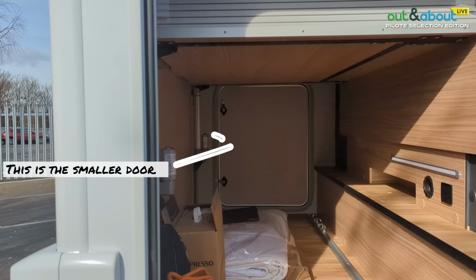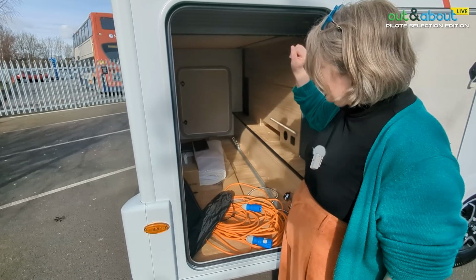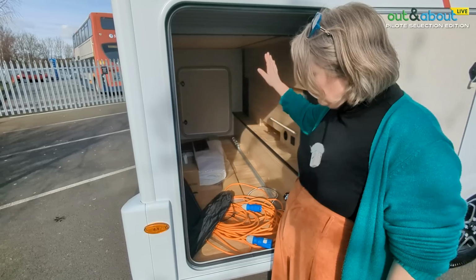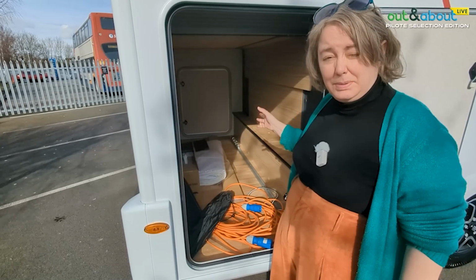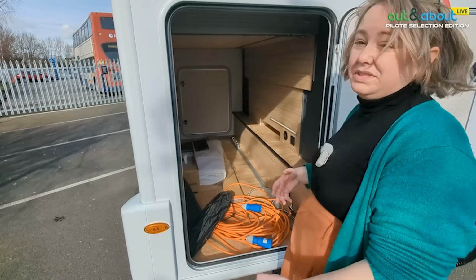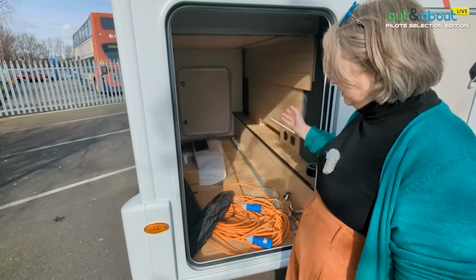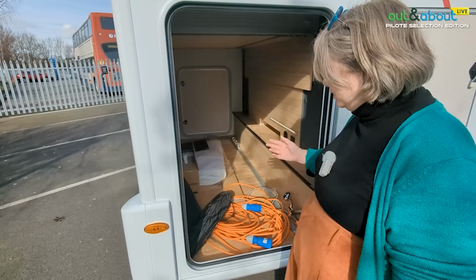And there's a door on the other side. It's not quite as small as this door. This door's 1.1 meters high, so that means you should be able to get bikes in it. And also when the bed is fully up, that's also 1 meter high, so you should be able to leave your bikes there intact without having to take off seats or handlebars or wheels. Because if your garage is a little bit smaller, that's what you have to do. But it's a good big space.